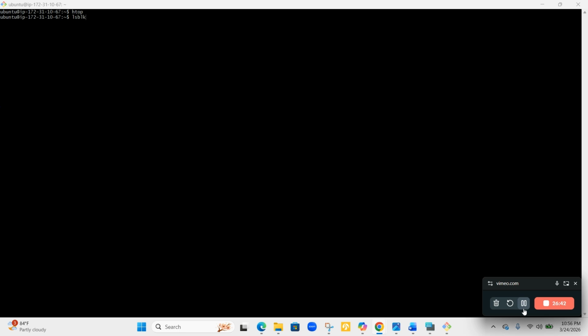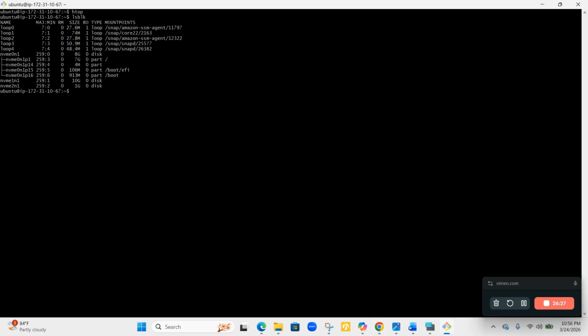In this step, I will demonstrate the storage allocation and disk configuration on the Linux system. The lsblk command shows all available storage devices and partitions attached to the server, so that is the command I'm going to use. So it shows the mount point, the size, and how it is partitioned.